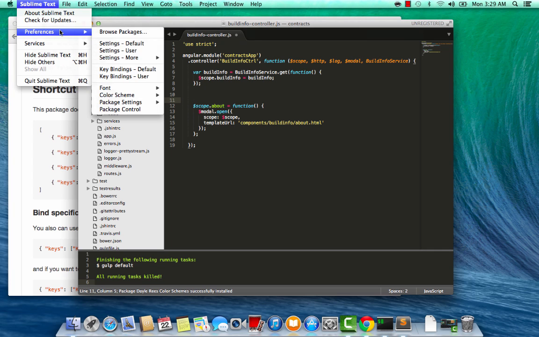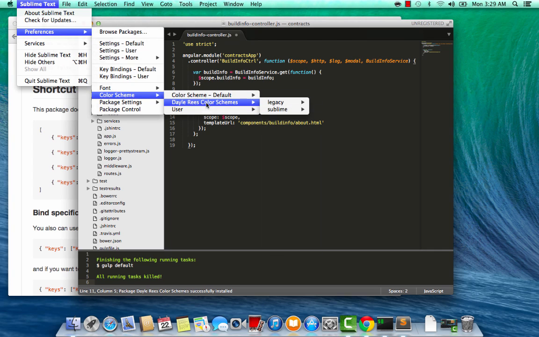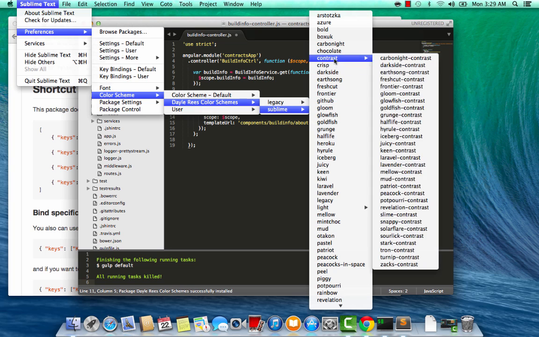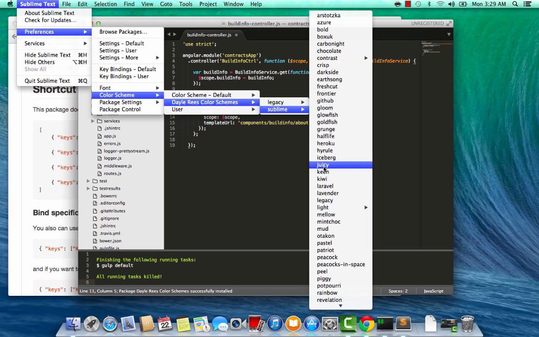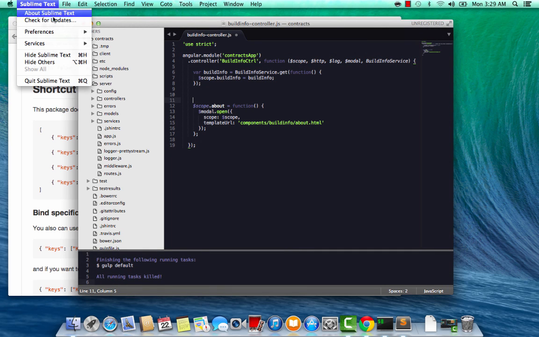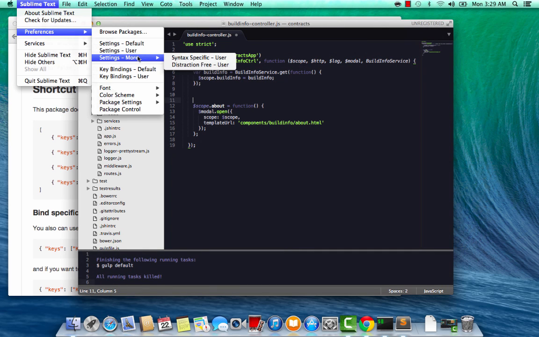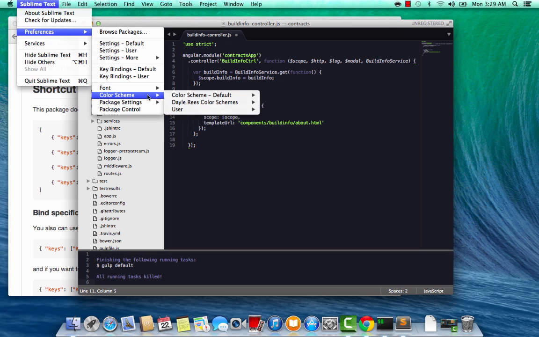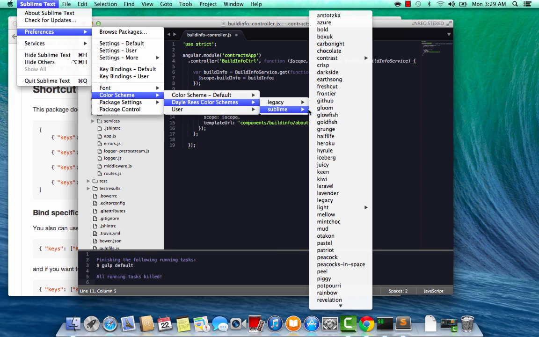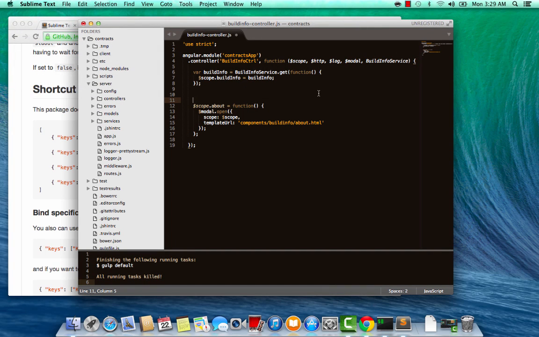If I go to preferences, color theme, this particular package has a lot of color themes. I can just select one, and you see it change. If I select the arrow code, or if I wanted to change it to gloom, or let's say chocolate, which seems like a pretty decent theme.